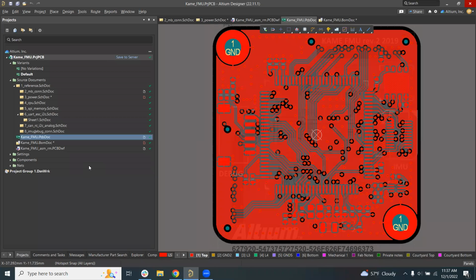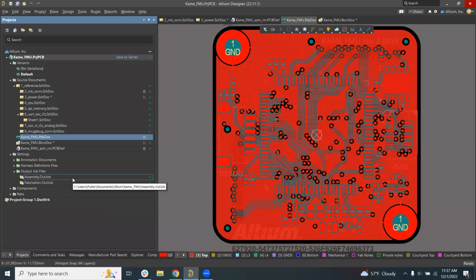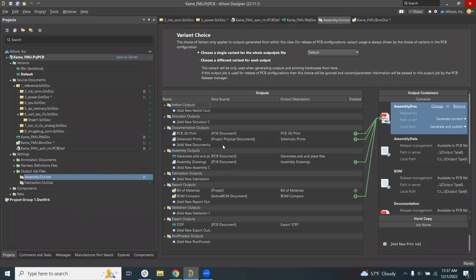With that being said, everything when we go into the project releaser is going to be based on the OutJob file settings. So whether that's documentation, whether that's assembly, whether that's fabrication, these OutJob files are what drive the project releaser.